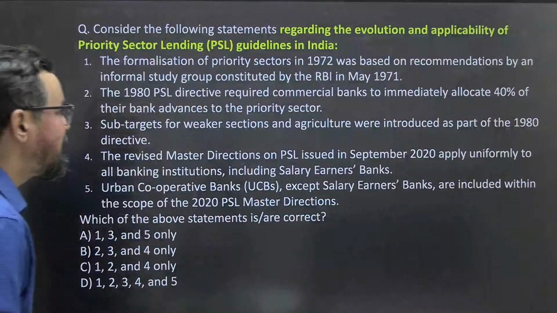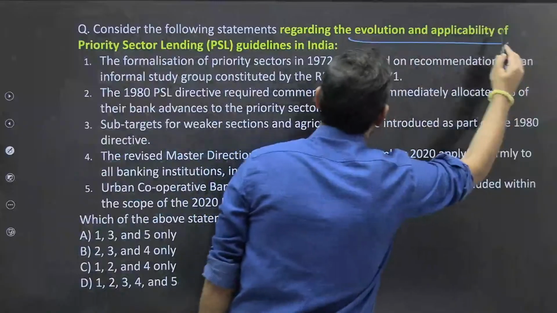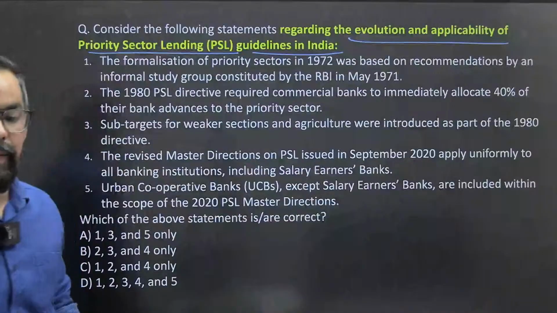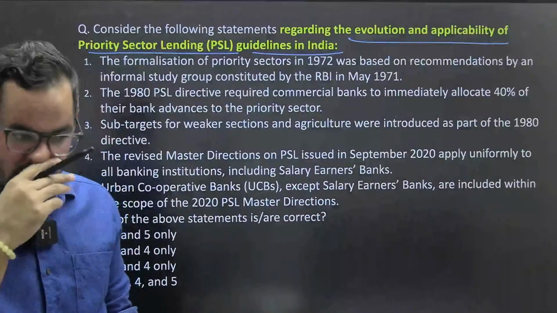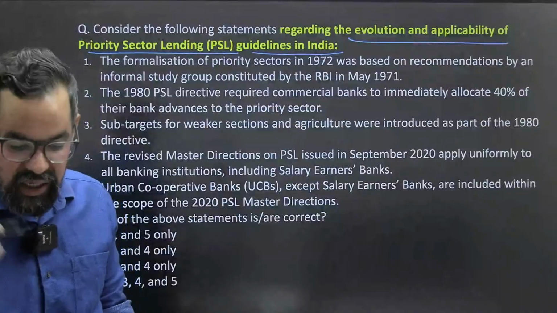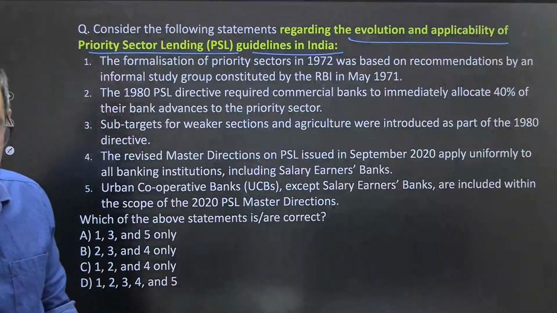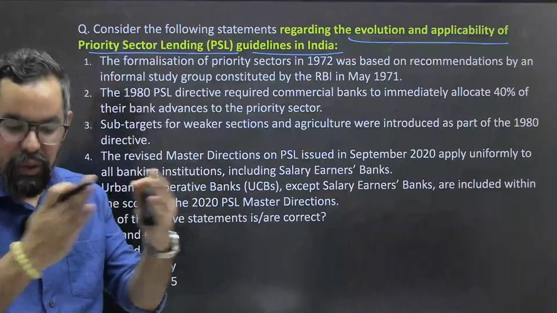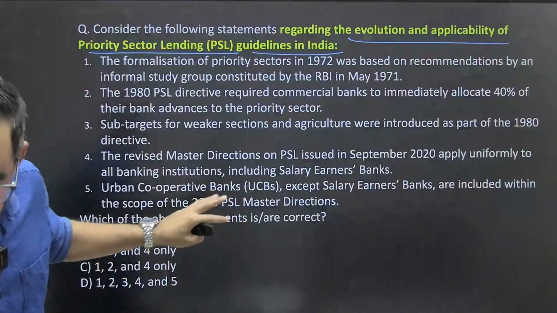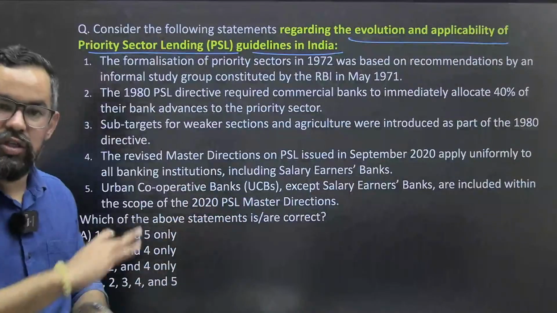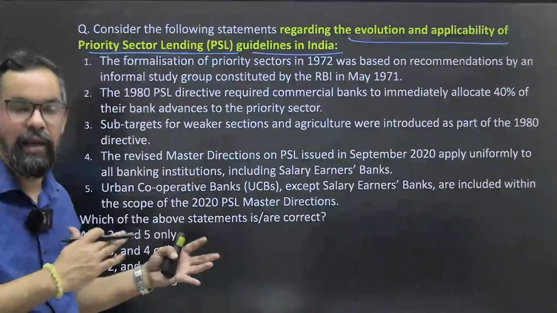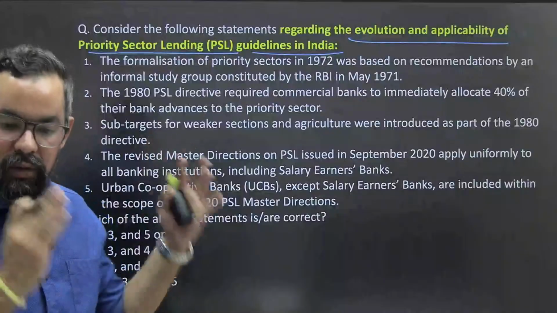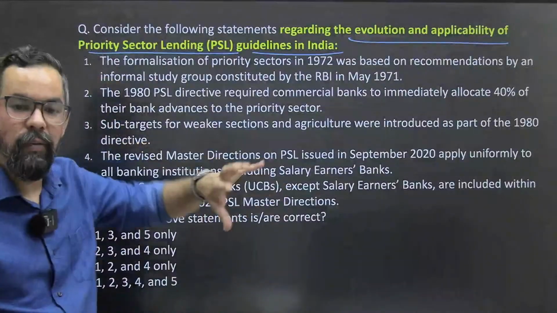Consider the following statements regarding the evaluation and applicability of priority sector lending guidelines in India. ठीक है, PSL आपका, ठीक है. So it is a kind of RBI guidelines regarding the credit things and all, ठीक है. That is the topic आपका and it is part of your first topic itself. उन्होंने वहाँ पे इसका overview दिया हुआ है. Allocation and everything is generally given in this particular one, ठीक है. So I'm not doing anything which is not part of your curriculum, ठीक है. ऐसा नहीं कि जबरदस्ती डाल रखा है and all, ऐसा बिल्कुल भी नहीं लगेगा आपको. If you have any doubt, please go through your books. You'll see these statements also आपको वहाँ पे मिल जाएंगे, ठीक है.